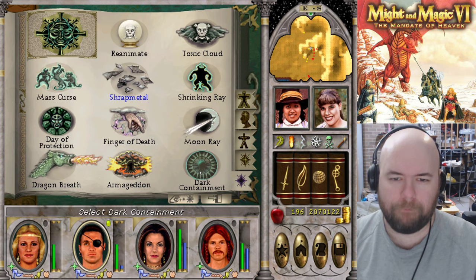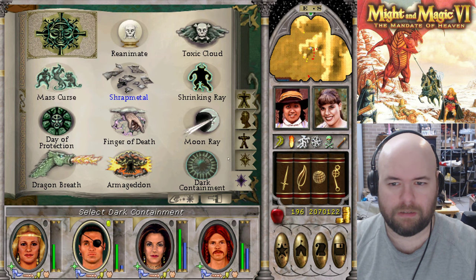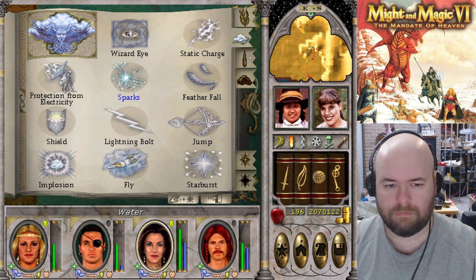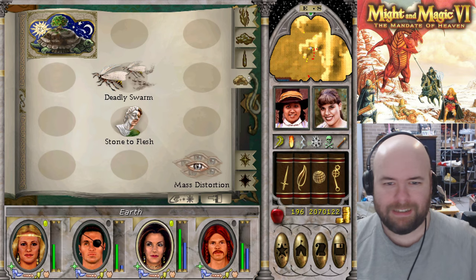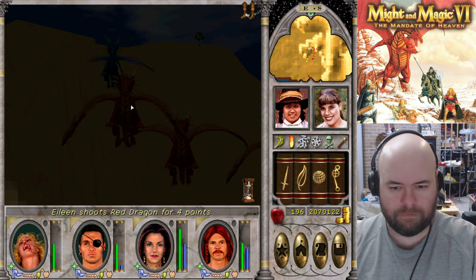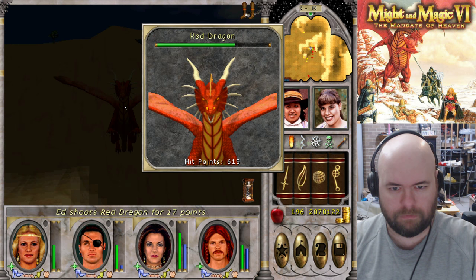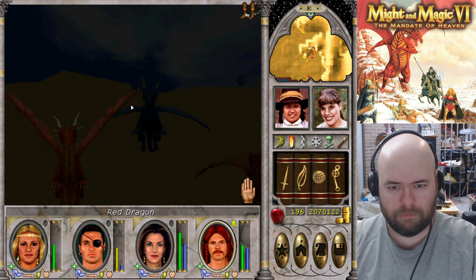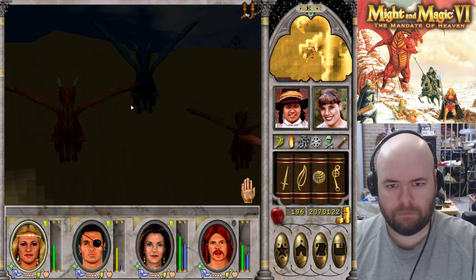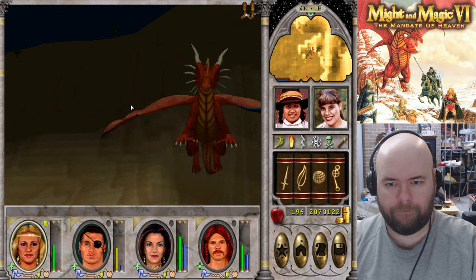Dark containment cost 200, yeah. There's no way I have enough for that. I definitely don't have 100. I'm still missing Ice Blast. Ugh. Mass Distortion? This is getting a little dangerous for me.